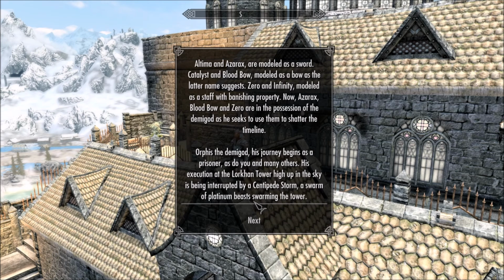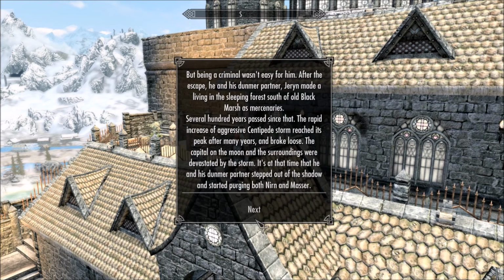Orphis the demigod. His journey begins as a prisoner, as do you and many others. His execution at the Lorcan Tower, high up in the sky, is being interrupted by a centipede storm. A swarm of platinum beasts swarming the tower. But being a criminal wasn't easy for him. After the escape, he and his Dunmer partner, Jaren, made a living in the sleeping forest south of the old Black Marsh as mercenaries. Several hundred years passed since that. The rapid increase of aggressive centipede storm reached its peak after many years and broke loose. The capital on the moon and the surroundings were devastated by the storm.